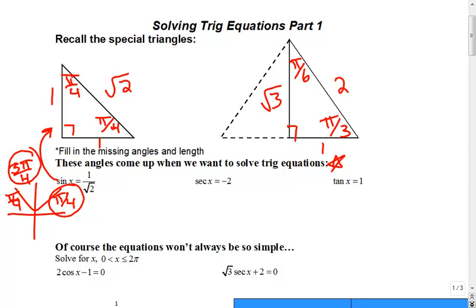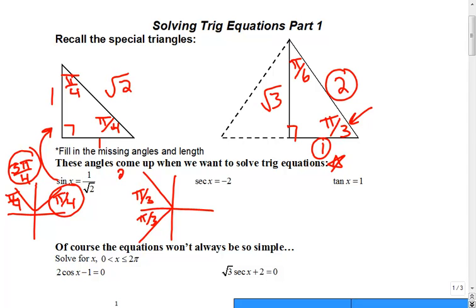Okay, so I know some of you are still working on the last one, but I see most of us have gotten through this part. So if the secant is negative, this is where I would be. And if it was going to have a value of 2, this is the triangle that has 2 divided by 1. So I can see that my angle would be pi over 3. So pi over 3 is the reference here. That means this value must be 2 pi over 3, and the other one must be 4 pi over 3.